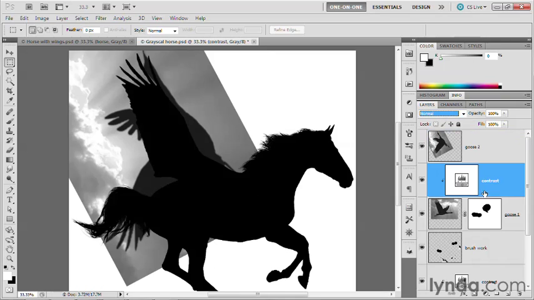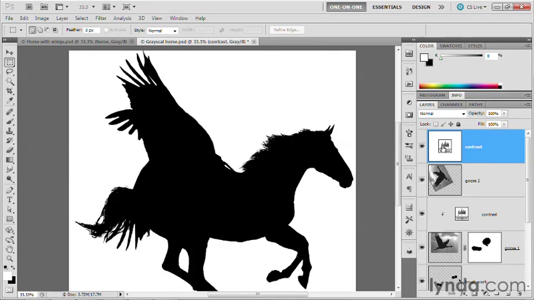And we also need that contrast layer right there. I'm going to grab it because I need these exact same settings. I'll grab that contrast layer and Alt-drag it or Option-drag it above Goose 2 there in order to duplicate it. And then, so that this contrast layer affects Goose 2 and only Goose 2, I'm going to press the Alt or Option key and click on that horizontal line between the two layers in order to mask the contents of the adjustment layer inside of Goose 2.